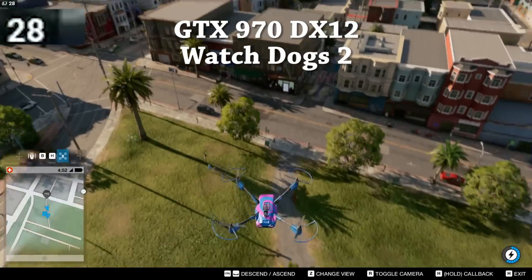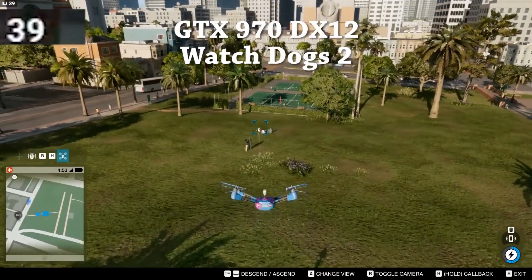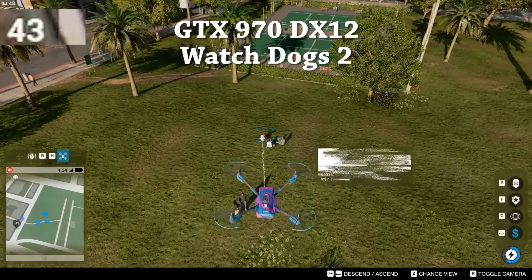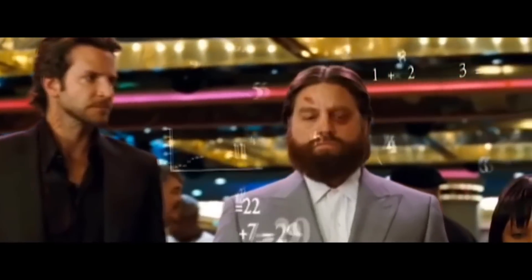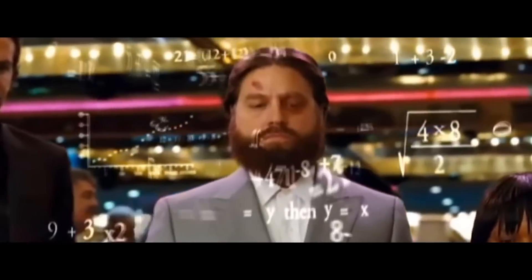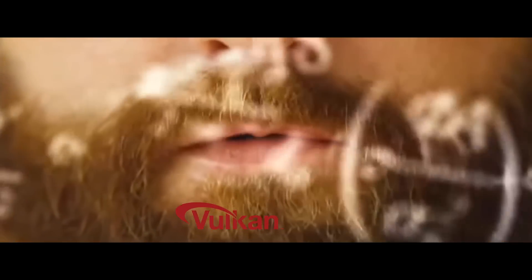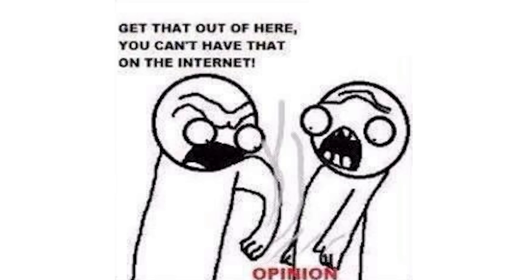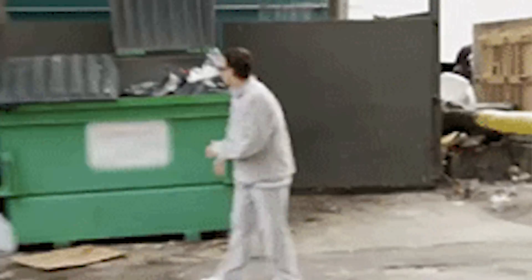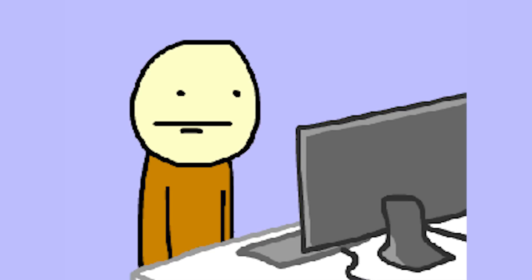Simply put, right now at the time of this video, I genuinely believe Vulkan is the better option than DirectX 12, and I really do believe it has the potential to reign king in the future. I've done my best to present this point with data to back it up, sourcing from as many different sources as possible to paint a realistic picture. But you may still feel differently — do you despise Vulkan? Is DirectX 12 possibly gaming's best future in your opinion? Or do you feel the same positivity about Vulkan? Share your thoughts in the comments below.